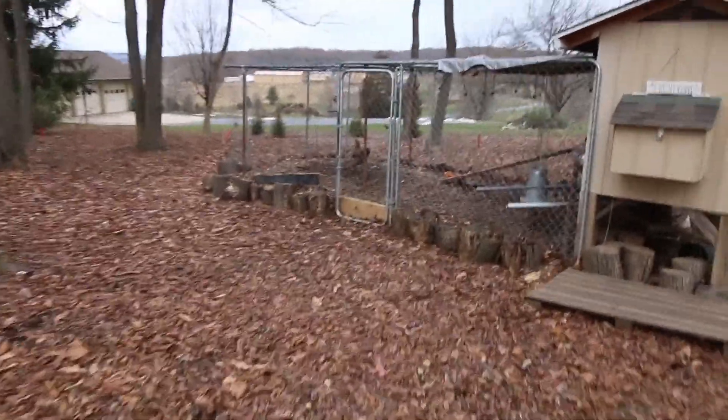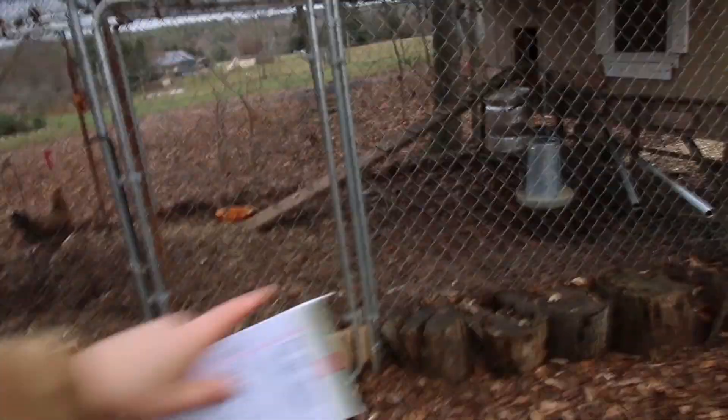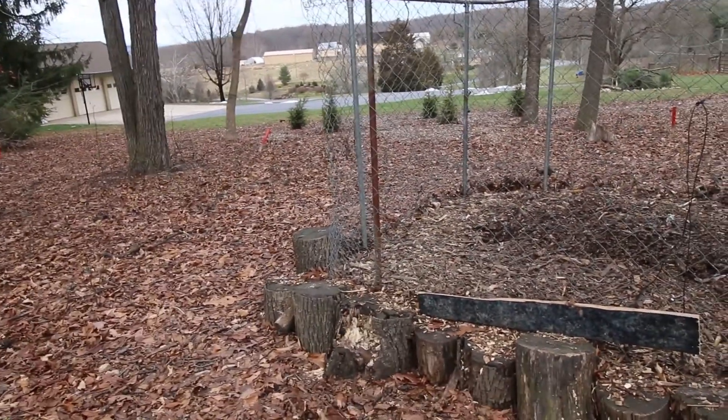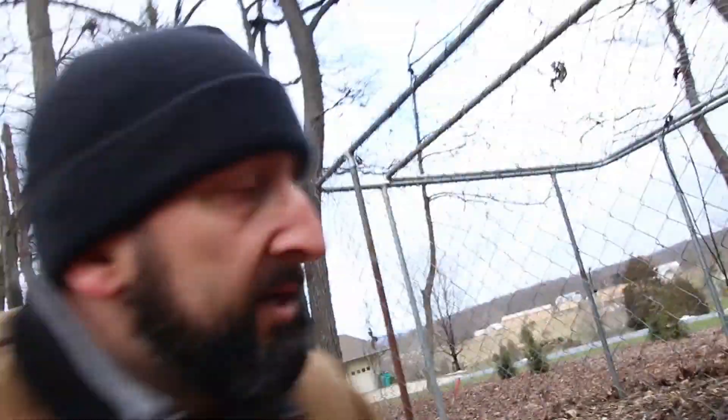Also, deep bedding. Here's my other flock — my original flock, the OG chickens. These guys are on deep bedding. I've got logs around the outside, and you can totally tell — that's like a foot of bedding in there from the ground up. I've got this board here to keep the bedding from coming out the door. Inside, where I've got this deep bedding, what happens is it's composting, right? And composting is a heat-generating activity. So the temperature on this deep bedding is warmer than the temperature of the ground out here, giving the chickens a little bit of extra heat as well as building compost in the ground.